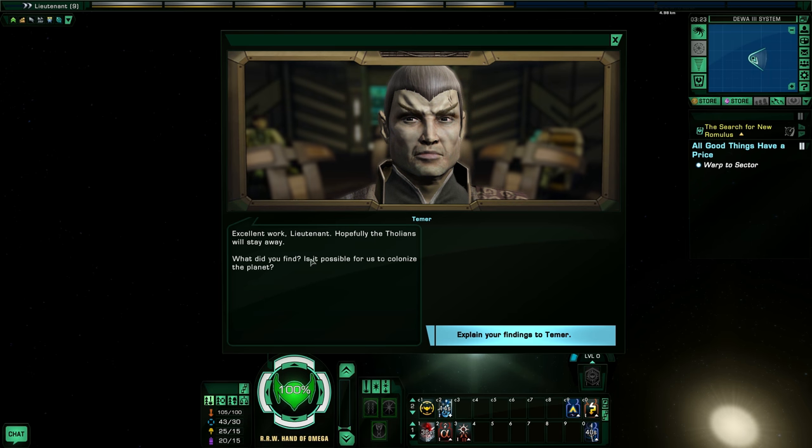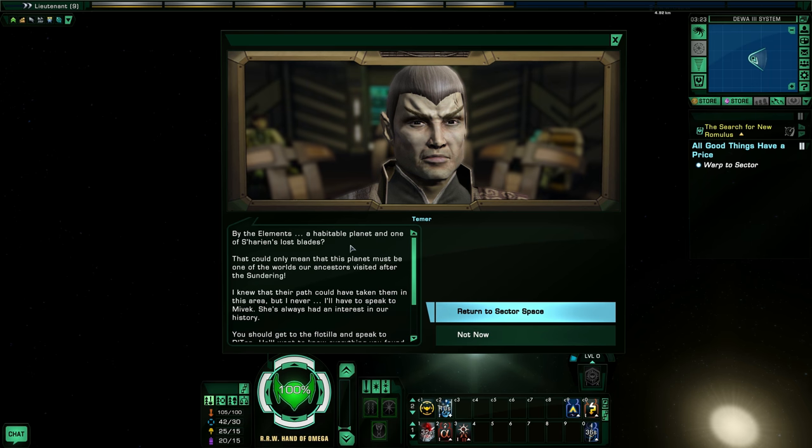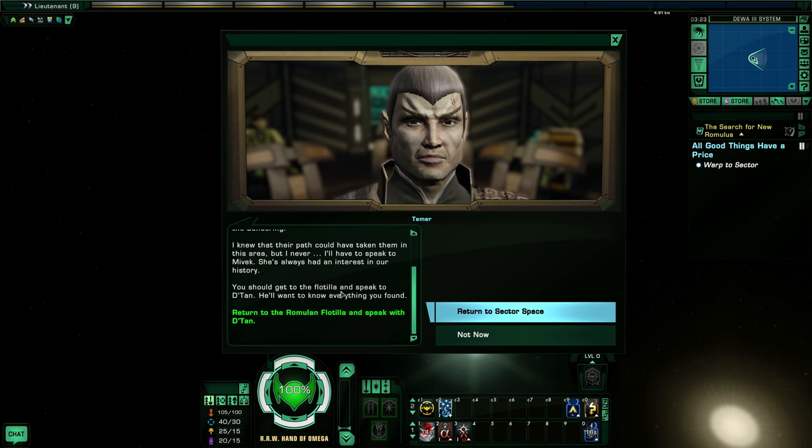Excellent work. What did you find? Explain your findings. By the elements, a habitable planet and one of Sharian's lost blades. That could only mean that this planet must be one of the worlds our ancestors visited after the Sundering. I knew that their path could have taken them in this area, but I never. I'll have to speak to Mivak. She's always had an interest in our history. You should get to the flotilla and speak to Detan. He'll want to know everything you found.